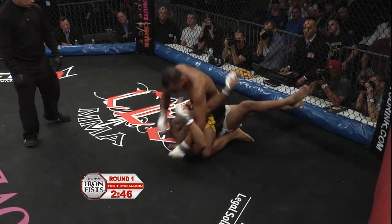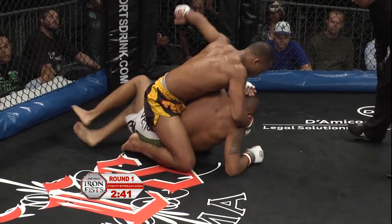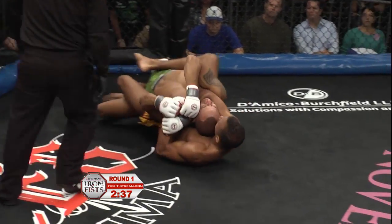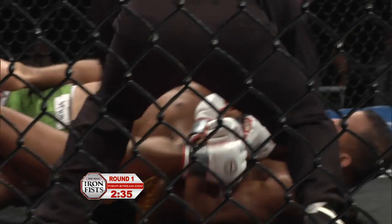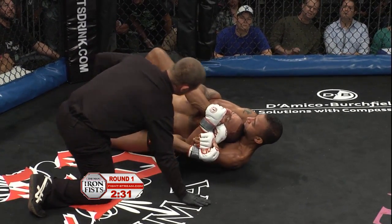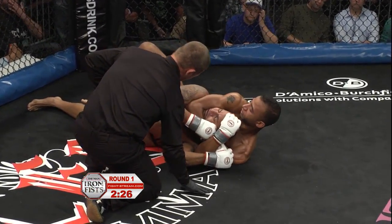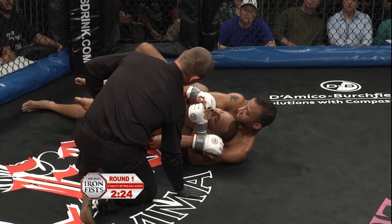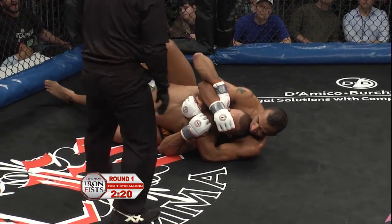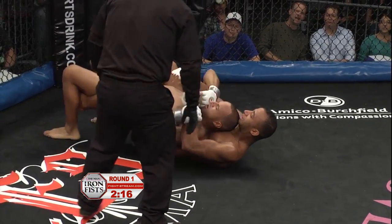We'll find out. Wow, nice job by Leon immediately to mount. That was a quick pass. Nate's in a little bit of trouble here if he doesn't reverse it. He's trying to roll over and pass. It looks like he has the choke. The hooks are in. Davis has that in. This could be tough. It's really close. Nate's going to have to try 2-on-1, and he's trying desperately to relieve the choke. Just trying to pull that arm down, and I don't know if he's going to do it. He's got two hands on one. That's what he's doing a great job here. You see Nate Andrews, two of his hands on one of Leon's hands to negate the choke. Great job to break out of it by Nate Andrews.